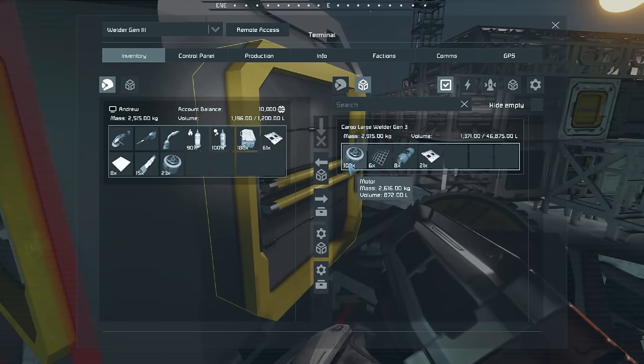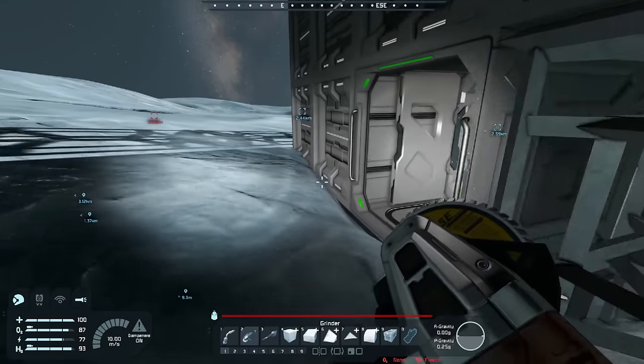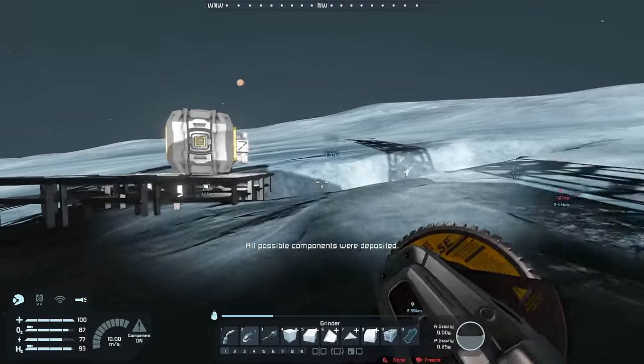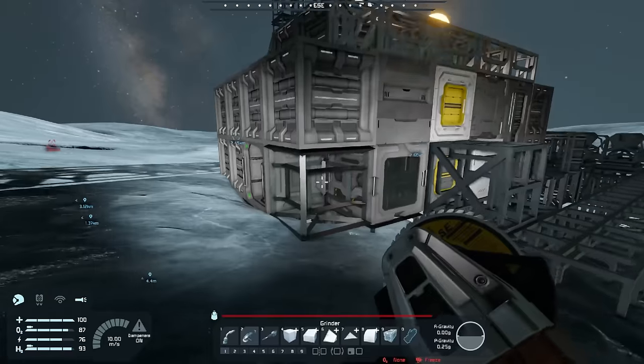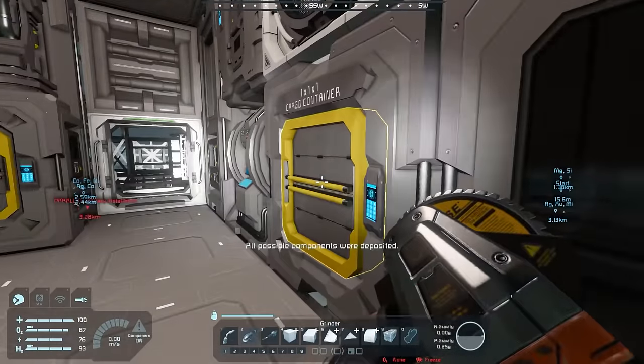Oh, we have a lot of components in here. Actually, you know what? Before we do anything, let's transfer these over. So they're no longer in here. This is quite a few components that we can use to build later on.